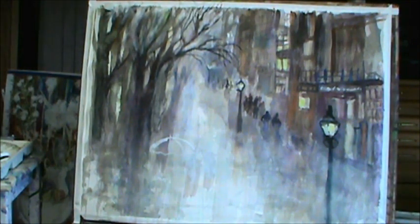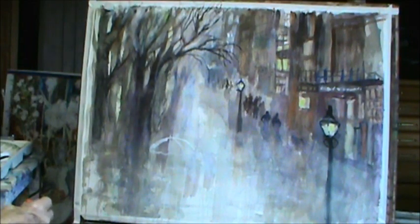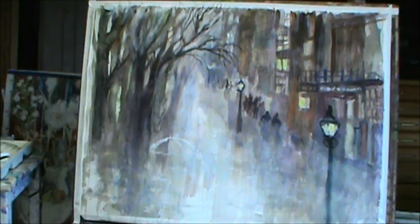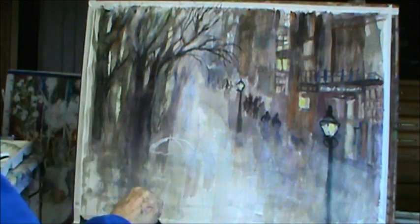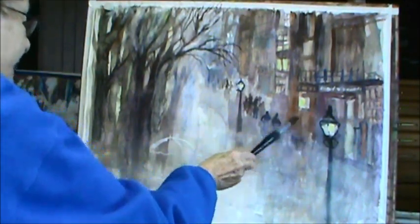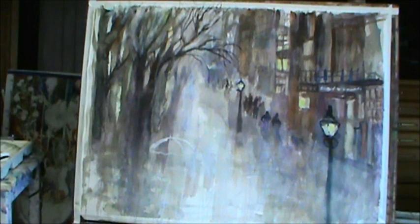I've done a little work on this side over here, just a little more detail, because it's hard to reach over there. But what I did was I used some of my chalk, my pastel. I used some of this color, and I put it on like this, and then I take a brush, put some water on it, and you can just go over it like this, and then you got color. I just felt there needed to be more color on that side. It's kind of dead.